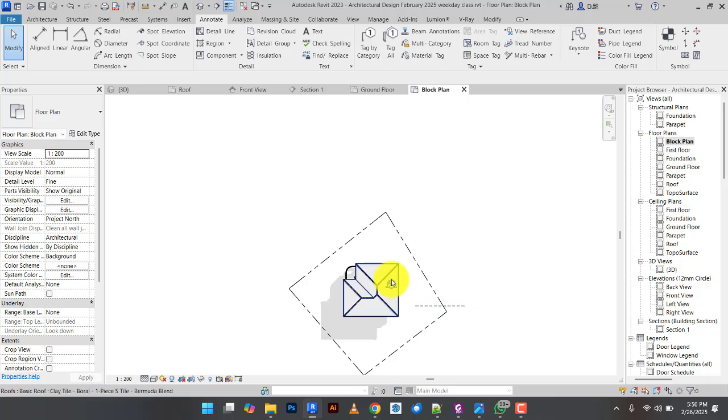But the true north is different. If you bring your compass, you can know where the true north is. You are getting the difference. When you go to site and pick all the dimensions, they do that according to the true north. So the site plan is always to the true north.